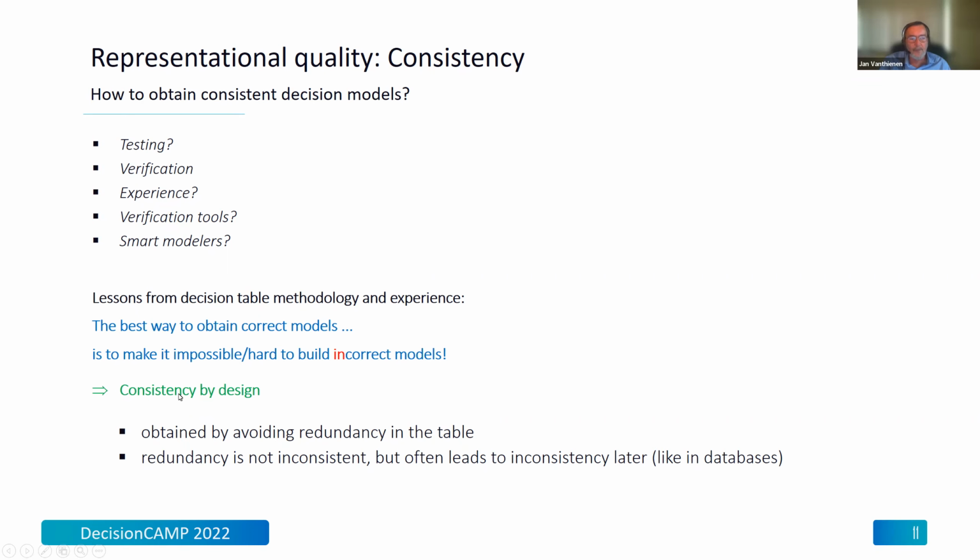And that's why I'm so much in favor of avoiding redundancy in a model and in a table. That's why I'm so much in favor of unique hit tables. All the other tables have redundancy or are hard to explain, hard to interpret, and therefore are not consistent by design. I think it's important. We should avoid all this redundancy. Maybe it's a little larger, maybe we have few more rules, but it pays off in the end. That's one of the elements of quality. That's what we can do once we have our decision table and decision model. Make sure it is of high quality.